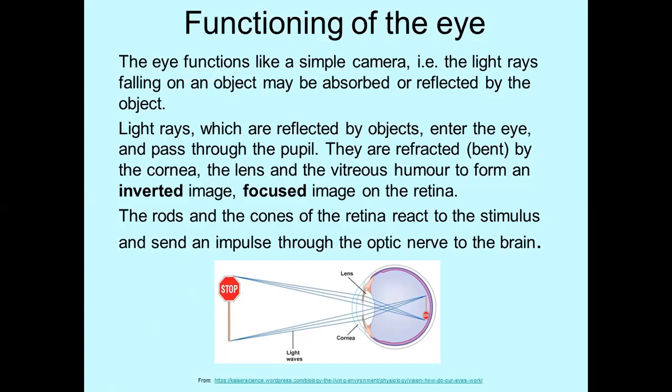If white light falls on an object, depending on the material from which the object is made and the material covering that particular object, like here, the stop sign has been painted with red paint and white paint. Now, depending on the composition of that material, it will absorb certain of the light rays, some wavelengths, and it will reflect other ones. So if something appears red, it appears red because it's reflecting red light rays to your eye.